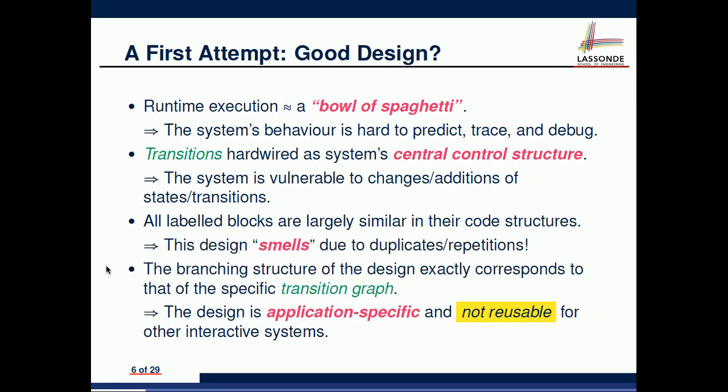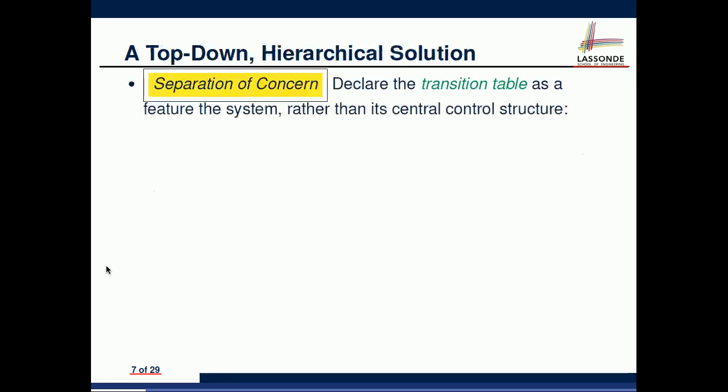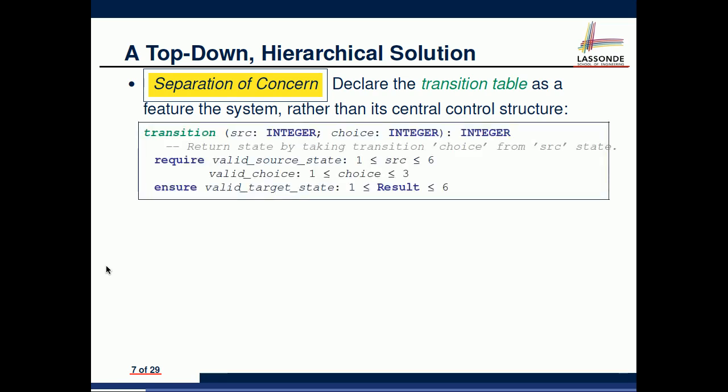All right, so let's go to design number 2, which is a hierarchical design. It's going to be different levels. I'll explain that. But both design number 2 and the eventual state pattern are going to make use of the transition function over here. That's basically to encode the transition function.